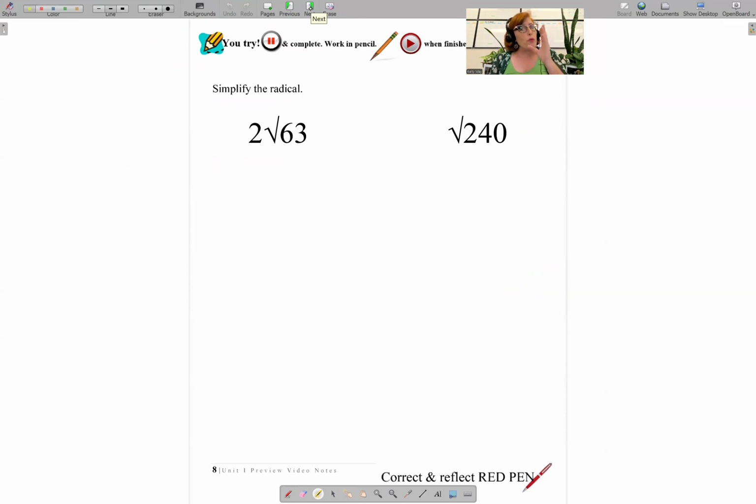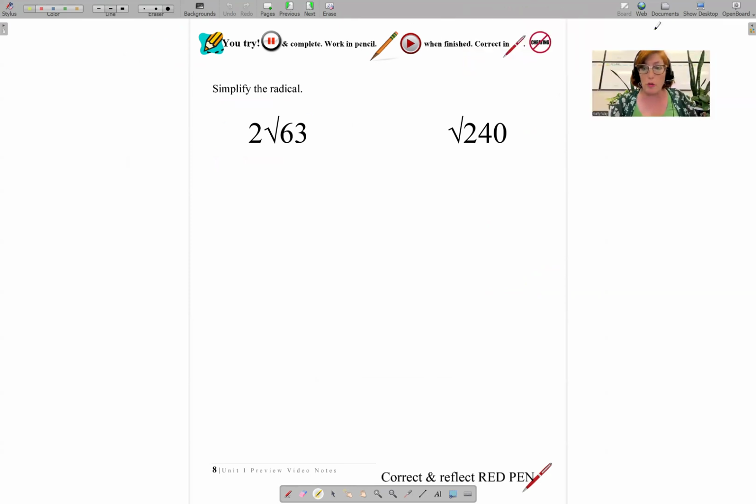Now, super important, students, please, I beg you, remember: effort creates understanding, not copying. Copying does not create understanding. So when you see this little symbol, when I say you try, that means you get your pencil out, you do this page, you pause the video, then you restart with a red pen in your hand. Do this page by yourself. Pause the video.